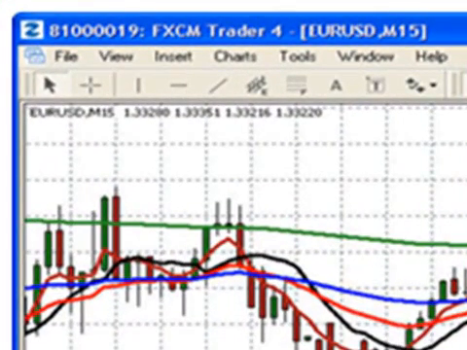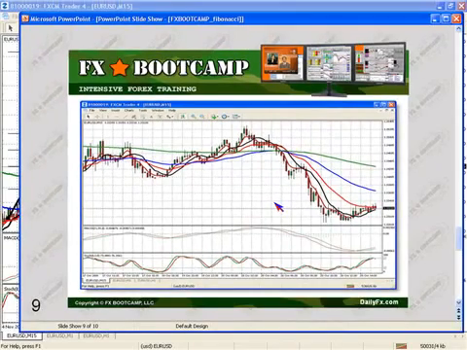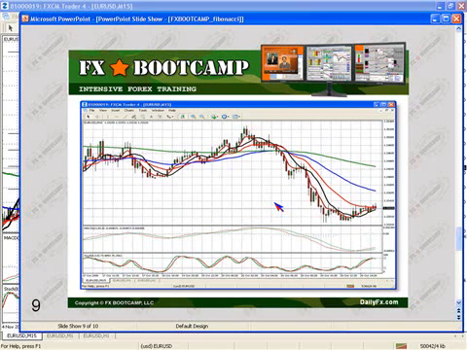Now, the problem with moving averages is that they're lagging. What I'm saying is they're measuring past price and time measurements, what happened in the past. What happens in the past doesn't always necessarily tell you what's going to happen in the future. They just show you high probabilities, right? But they are a little slow. Technically speaking, they're lagging.